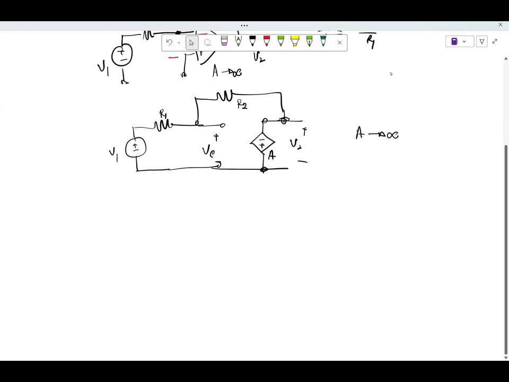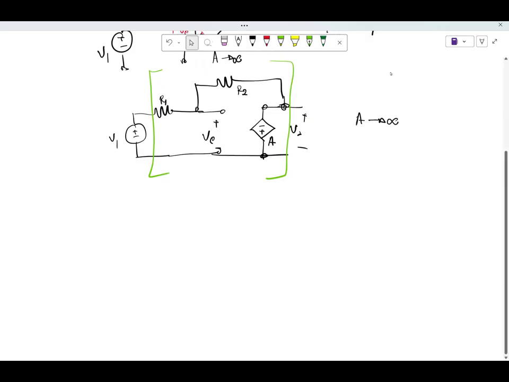Now I want to do the same analysis using inter-reciprocity. So what should I do? The easiest thing to do is to put down the things that won't change. Firstly, what are the port definitions? So this is the port definition, right? This R1 remains R1. This R2 remains R2. Okay.